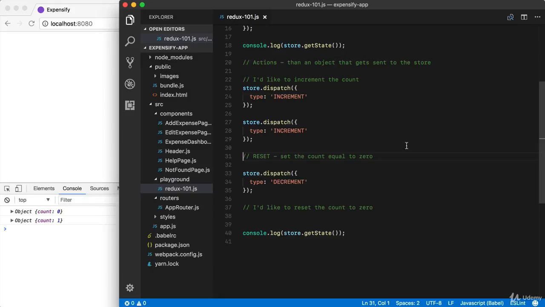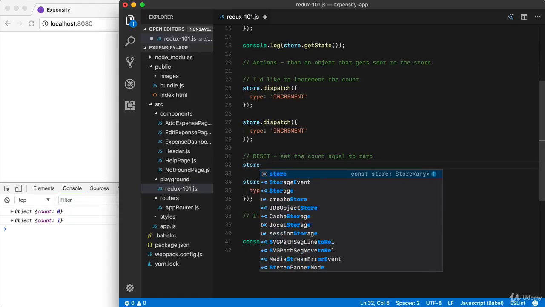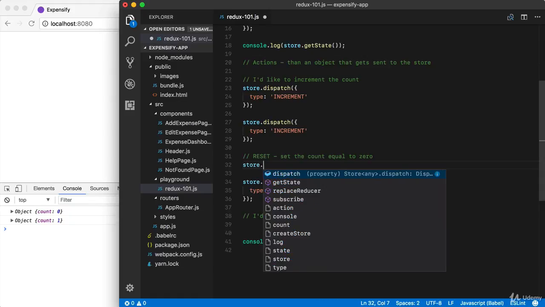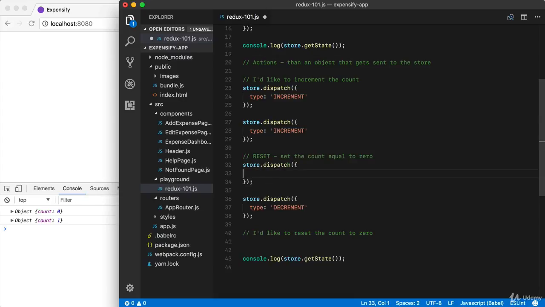All right, how'd that one go? Hopefully you were able to get everything set up correctly and you were able to see reset working. Right here, I'm going to kick things off by dispatching the new action, even though we don't have a case for it in our switch statement above. Store.dispatch. I'm going to pass in the action object. And there are other things we can put on here, but for now, we're just looking at dispatching basic objects. So we're just going to define the type. I'm going to go ahead and set type equal to, right here, inside of quotes, reset.